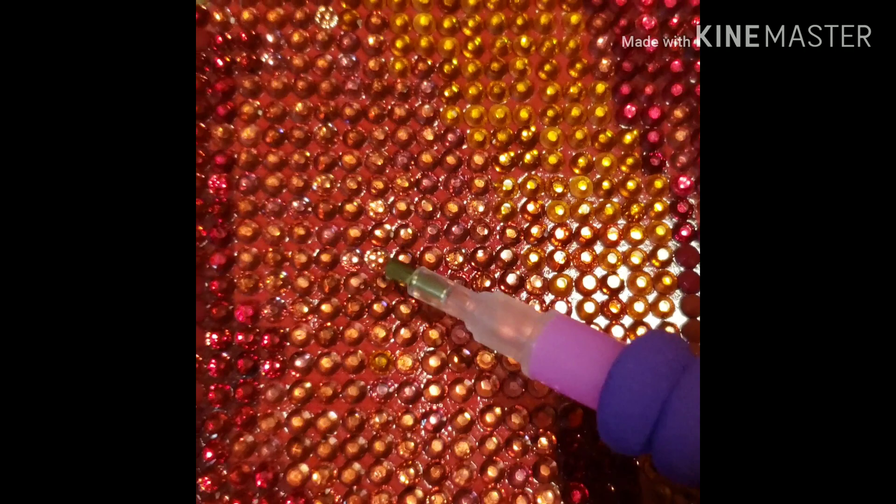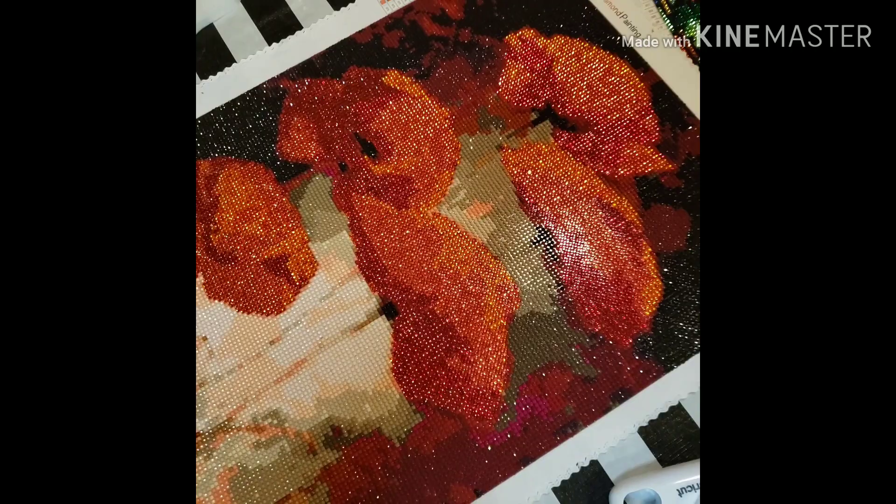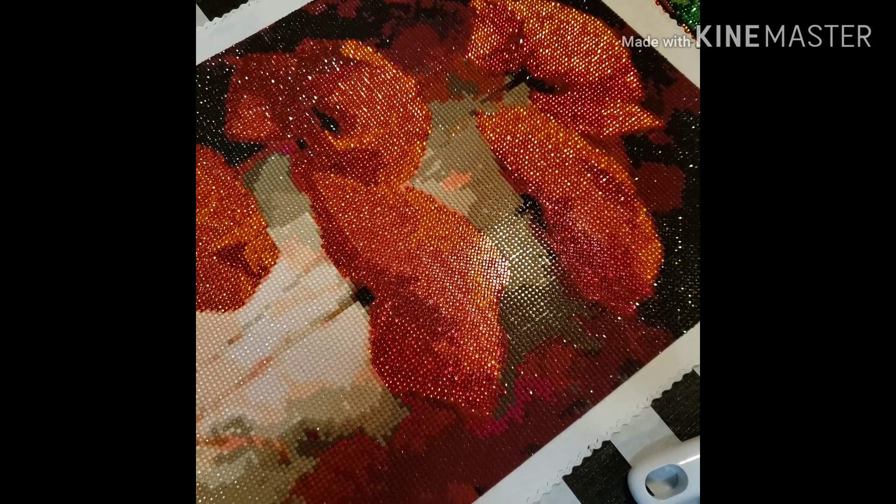Another thing I noticed was that, as you can see, it is very bright, but some of the drills were really dull — they weren't as bright as the others. Like that one right there compared to that one: this one's dull. There was a lot like that, and I had to work around them. Here are more translucent ones right here. When you pan out you can't really tell, so it's not going to be perfect. But those were some of my problems — I'm really OCD so I was like, ugh, I have to move around and use the ones that aren't dull or translucent. In the end, I had to use those anyway because I would run out otherwise.